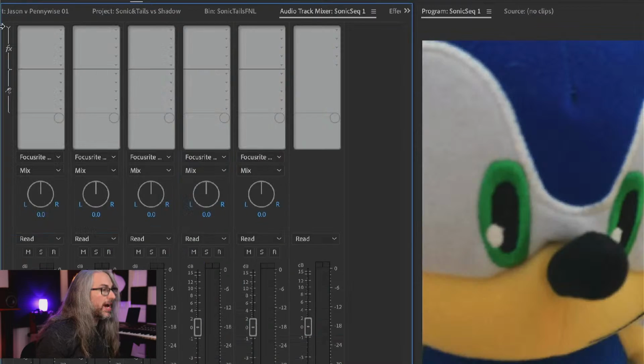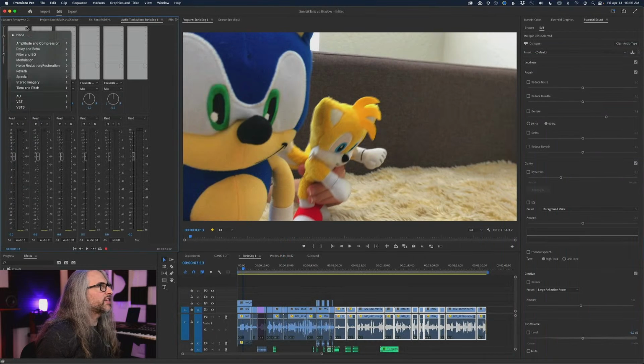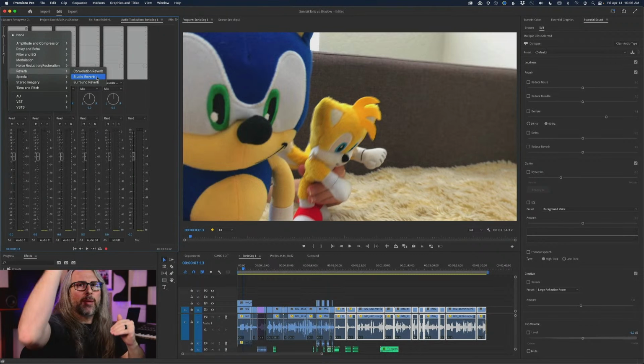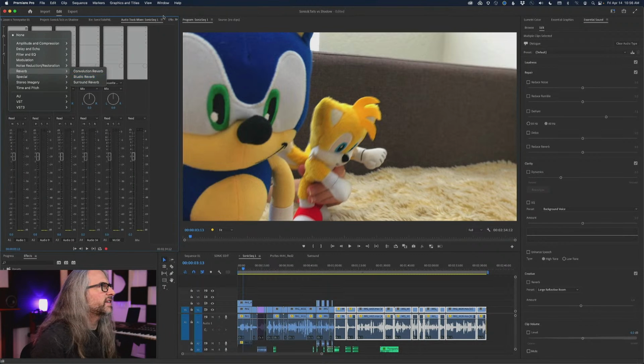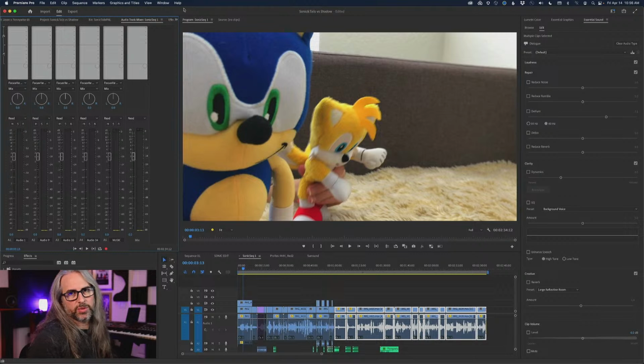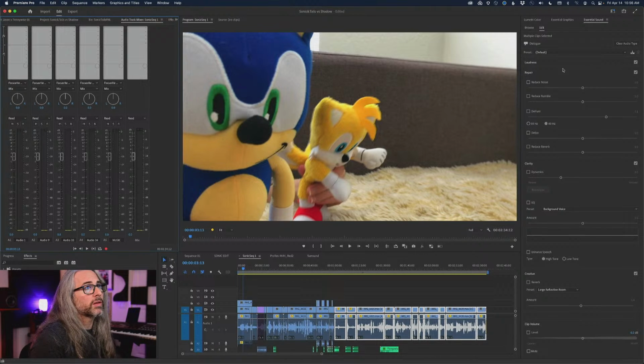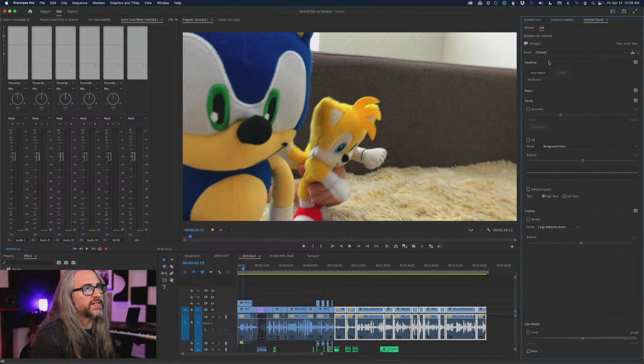If I were to use the track mixer, for instance, and apply something like a reverb, studio reverb here, that reverb now gets applied to every clip in the track. Right? So that's the difference. Again, I'm dialing up and down in terms of complexity because I know we have some new viewers today. Essential Sound applies everything at the clip level. So let's go into loudness.